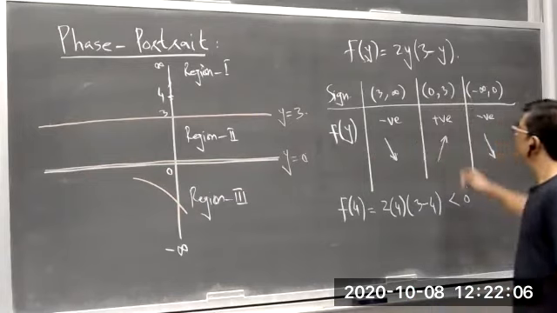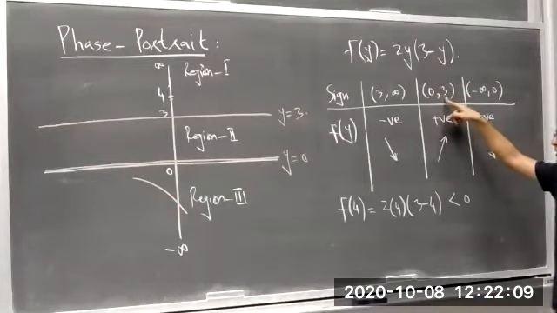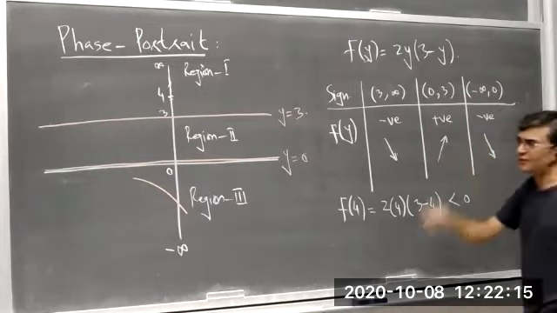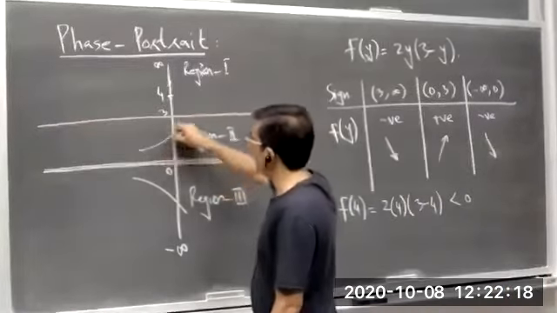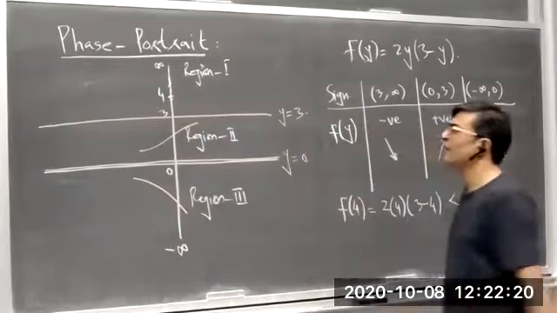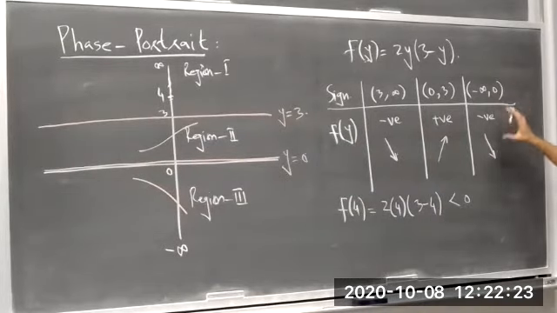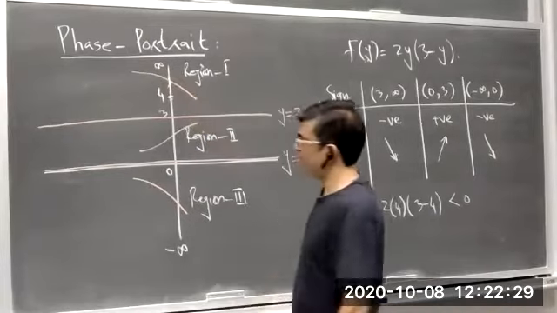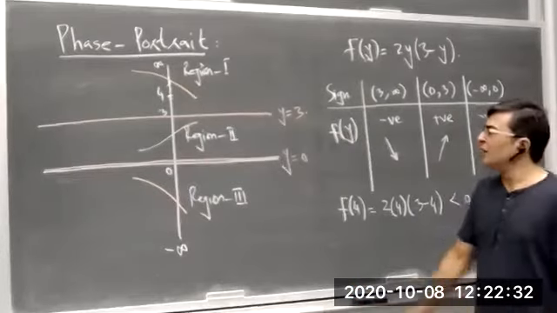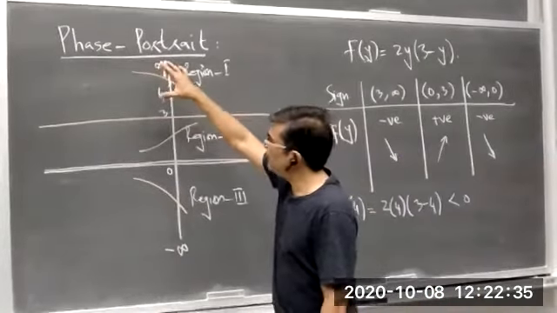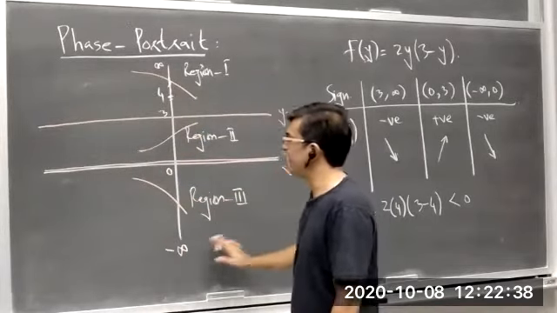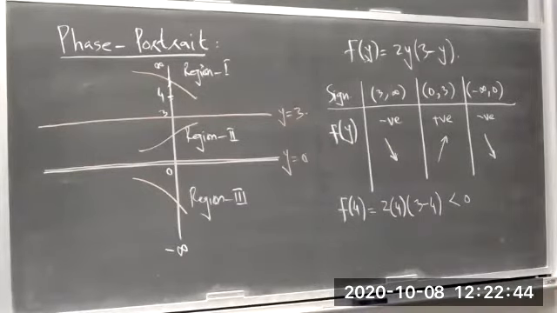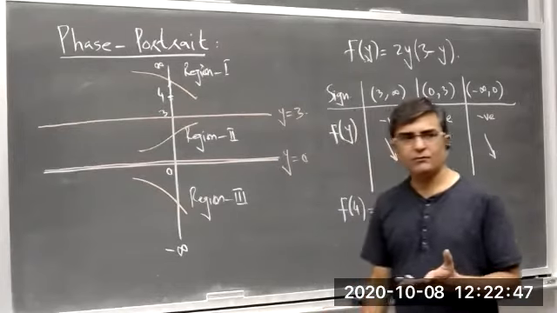Now, in the second region from 0 to 3, the function is positive, so the original solution of that differential equation must be increasing in this region. So the function must be somewhat increasing here. And in the last region, the function is decreasing, so the solution must be decreasing here. Now, this is called the phase portrait of the given autonomous differential equation. In the phase portrait, what do we display?